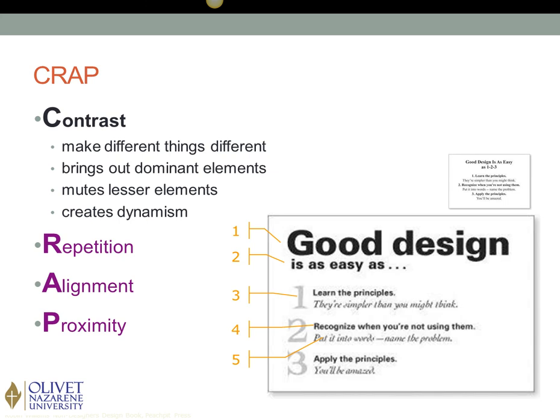Contrast is what makes things different from each other based on how dark the letters are. The darker, the larger the letters, the larger the contrast, the more important the information. It brings out those dominant elements. Where things have less contrast are going to be things that are kind of hidden in the background but still speak volumes as far as instruction. To give you an example, the 1, 2, 3 in this picture is muted. There's very little contrast, but in fact it does offer some instruction when you're looking at this design, and that is something that contrast can offer.